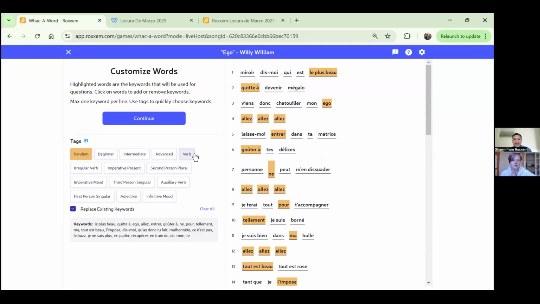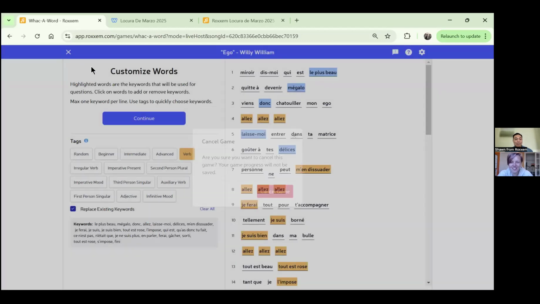If you're working on verbs, there are specific tags. So irregular verbs and certain tenses, adjectives. Those are all things that you can manually select or click on the tags. So really easy ways to customize it and make it your own. And in this case, you don't have to cut out individual missing words anymore and it's all digitized. It's done. What are my scissors going to do now? This is great.